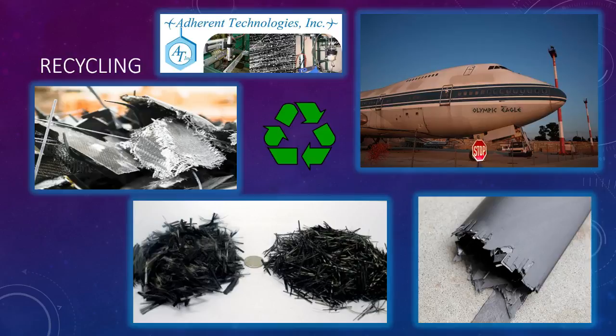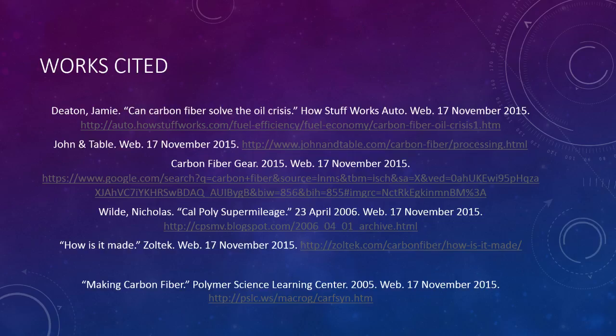The recycling of carbon fiber and other like composites becomes more and more important as usage increases. Scrapping these used materials could have a significant impact on the future of our world. We have the power to revolutionize the technological world of tomorrow, but we must continue to find ways to simultaneously sustain the earth. Thank you.